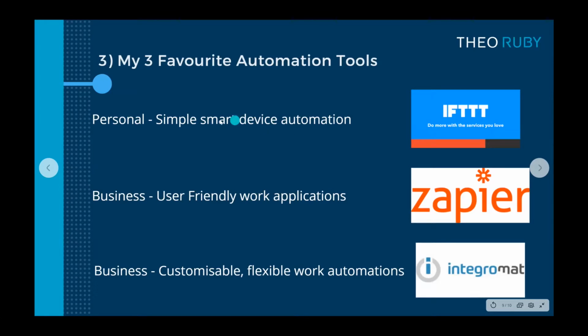I know some of that was a bit advanced, but I'll go through the very basic personal IFTTT, Zapier, which is where I think most of you should start off, and then where I am, which is Integromat, where you sit down with someone and you work out your strategy. So I'm just going to go to the website, give me 2 seconds. In the meantime, do you guys have any questions?